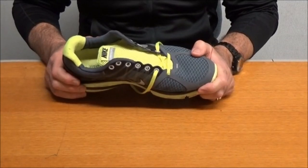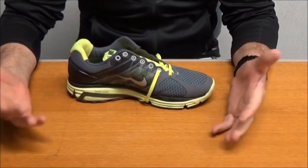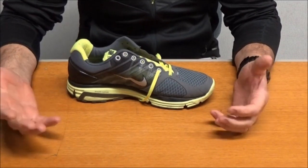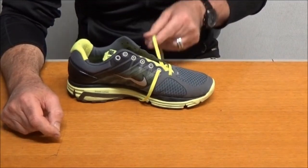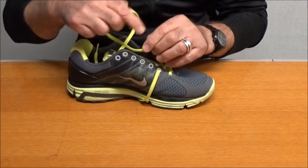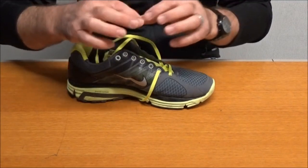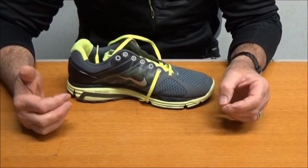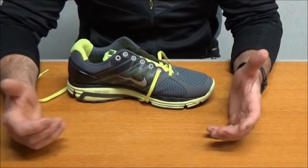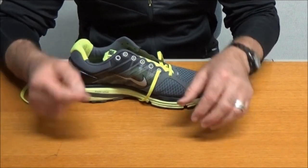This next trick of the trade is really handy for people who might have extensor tendinopathy — a really quite common problem in runners, frequently caused or exacerbated by laces. This lace is actually a flat lace. If you've got an elliptical shaped lace, especially if it's padded, it tends to distribute the load over the extensor tendons a little bit better. Flat laces don't tend to do that so well. This also works really well for people who might have a dorsal exostosis — a lump at the level of the tarsal metatarsal joint, which is pretty common.